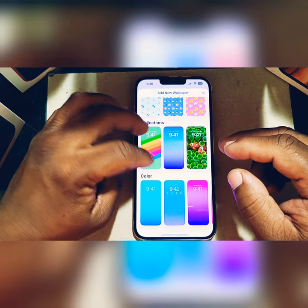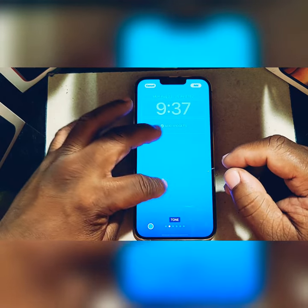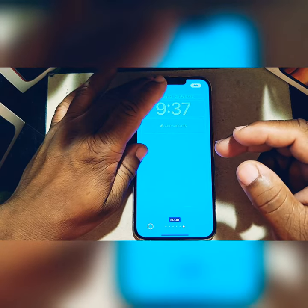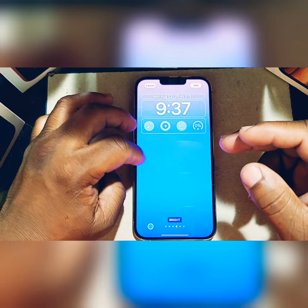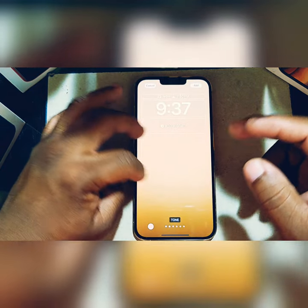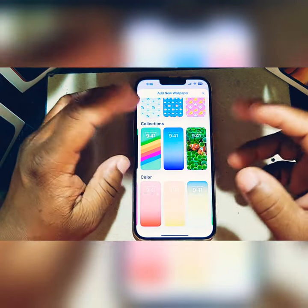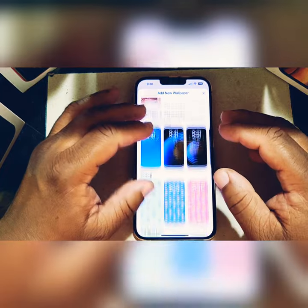So then you have Cutters. Cutters is something that I like a lot. And you can see that you can change to different blue cutters. Same thing with this other cutter, you can change to these cutters. But the one that I most appreciate is this one, where you can see that it changed to different ones. So these are the new wallpapers. I really appreciate the new wallpapers.